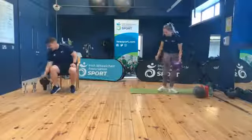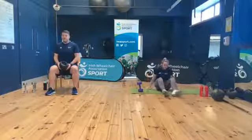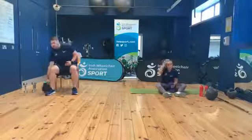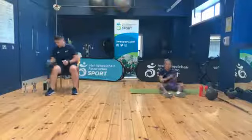Last exercise, into a Russian twist, okay? Keep the back nice and straight, engage the core, okay? And if you can't do the Russian twist, big deep breath in. Okay, off we go, come on, off we go.